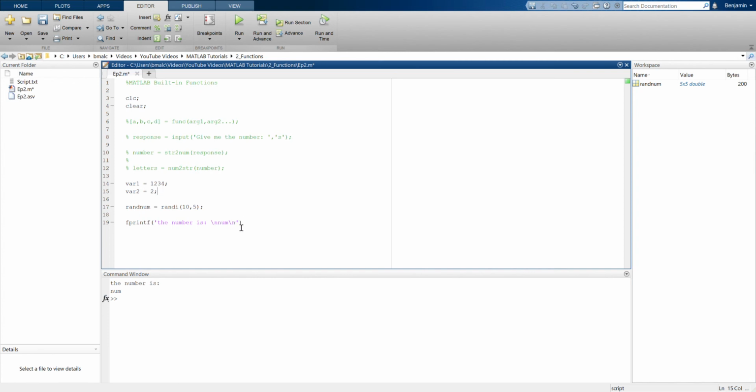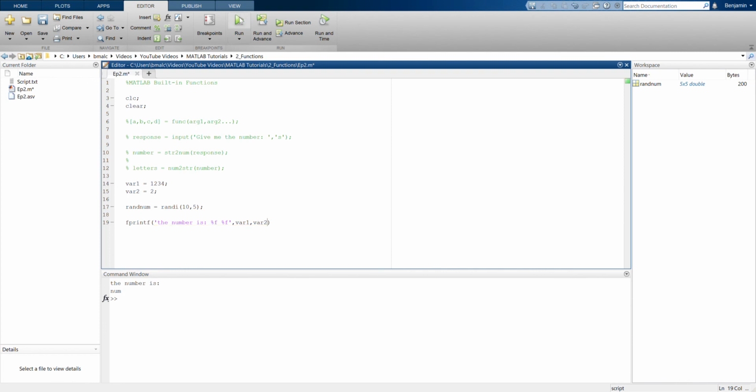And now within our fprintf, we can have a placeholder: %f, then a space and %f again, and then we can have the second argument of var1 and var2.